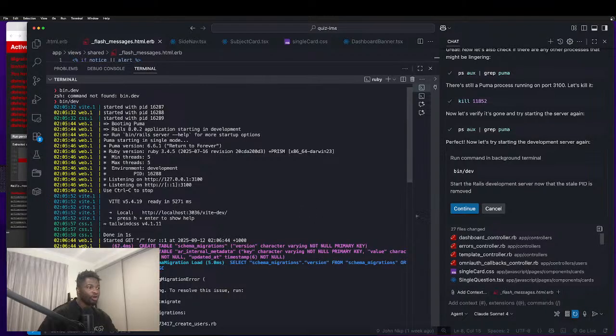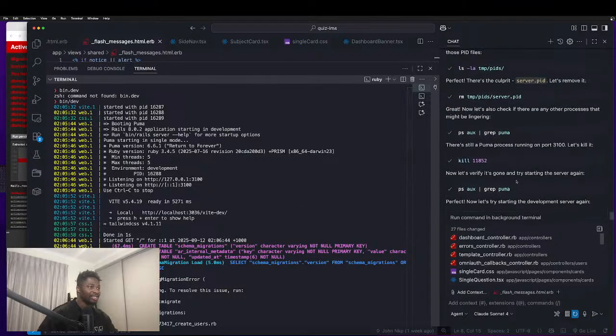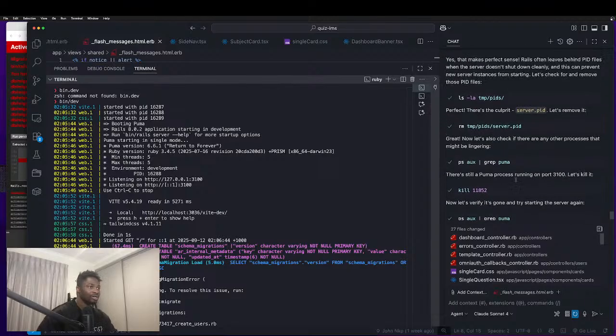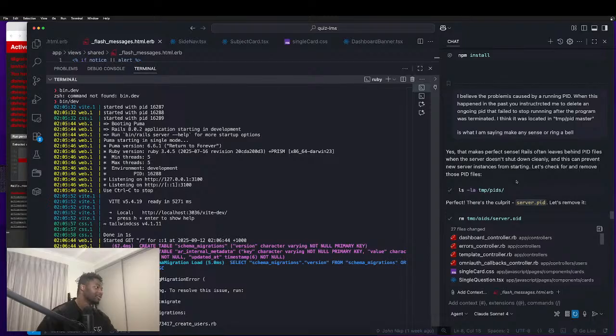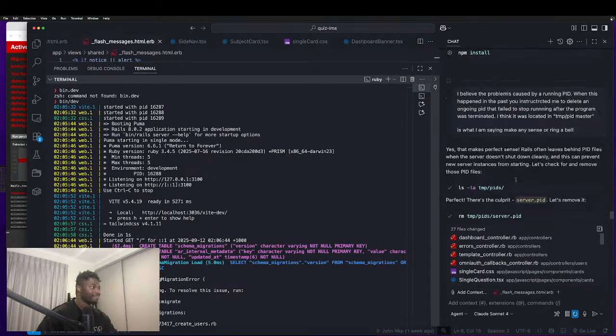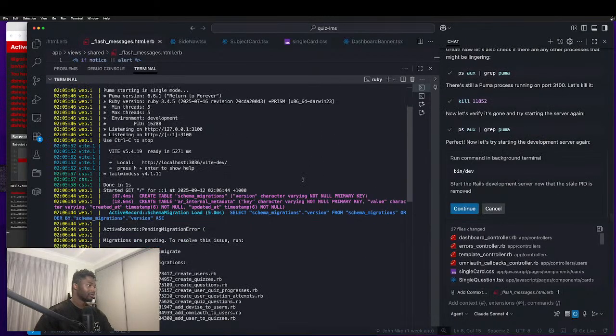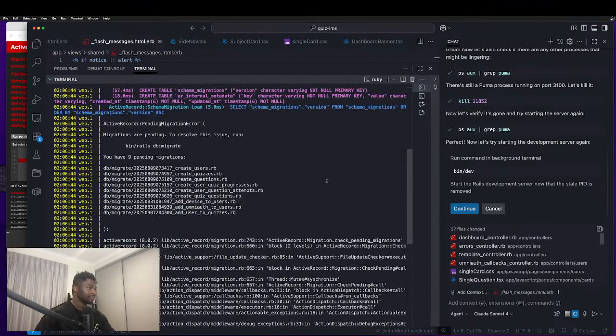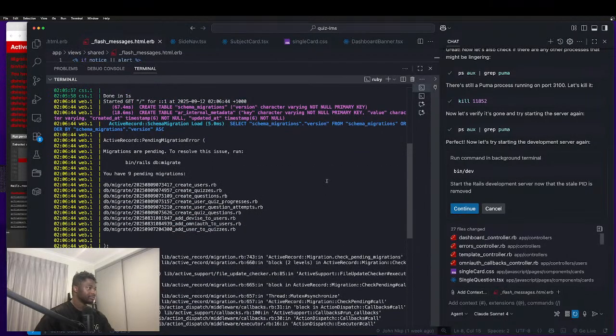Honestly, Copilot just created an entire new table, new database. Oh jeez. It's like I'm starting the application from scratch.